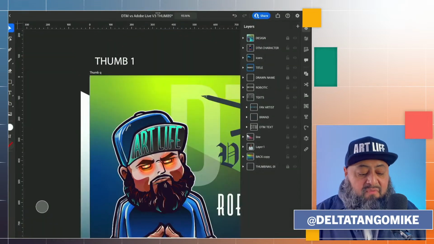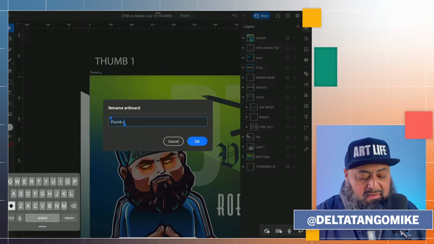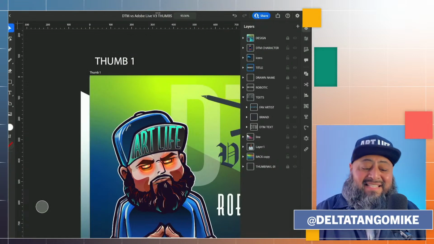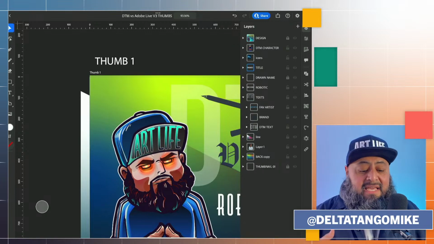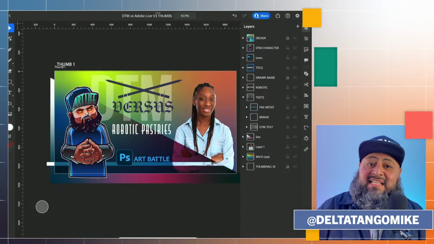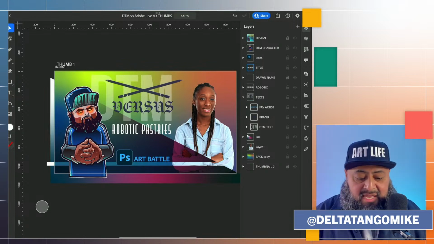And the reason why you want to name your artboards is because when it's time to export, and I'm going to show you the exporting process today, your artboard will keep its name, so then it's easy to recognize when you are inside of your computer folder and you can see different things.